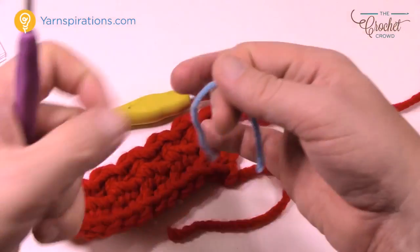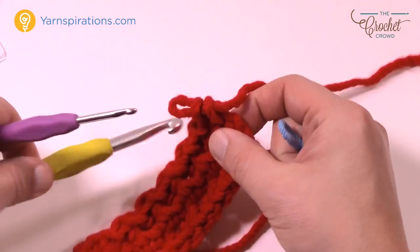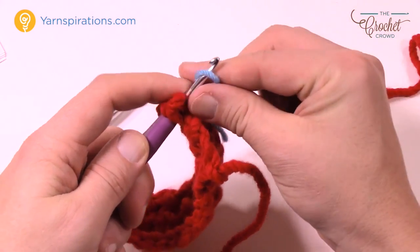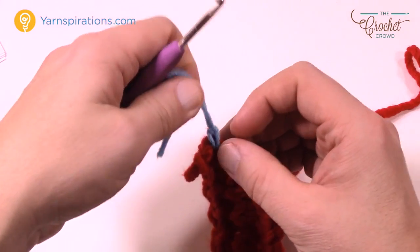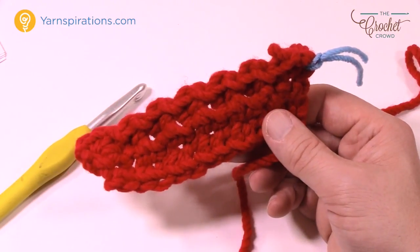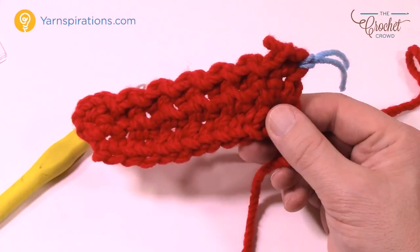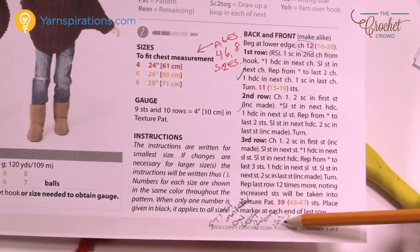To place a stitch marker in, I'm just grabbing a spare piece of yarn. There's also stitch markers, and all I want you to do is go in behind an established stitch. So just going right through the project, I want you to loop this stitch marker through, and this will be in like that. Okay, so this was the right side, wrong side. So this is considered the right side of the project. So when you look at it from this point of view, this is the right side that you're looking at right now. So I'm gonna put a note saying my stitch marker is on the left, which signifies the right side. Okay, so I made my note on the pattern. The stitch marker is on the left, which signifies the right side.